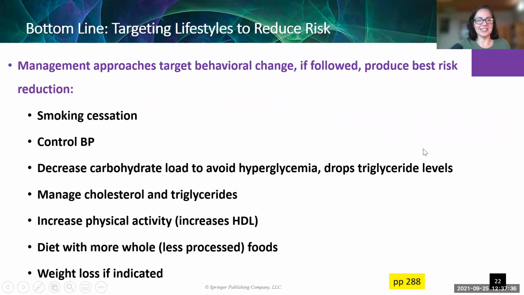All right, bottom line, targeting this is just a repeat of all the stuff I've been saying. Get them to stop smoking, control the blood pressure, decrease the carbohydrate load, trying to avoid hyperglycemia. And I know triglycerides are a lipid, and they're part of what contributes to that out of whack cholesterol panel. The lipid panel is partly based on the triglyceride number. As soon as the blood sugar comes under control, so do the triglycerides. They go hand in hand. So if somebody's hyperglycemic and then they bring their blood sugars down and they had high triglycerides, that's also going to come down.